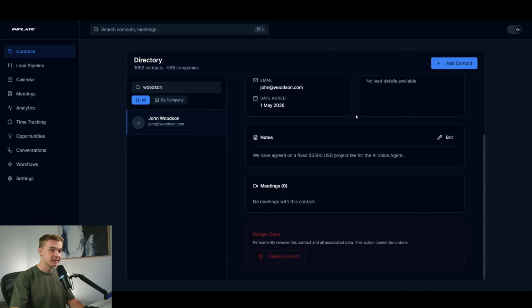Now, this is actually a little bit more advanced than this as well. If we had meetings with the client before, once again, this is a fake contact, not a real contact, they would also be able to get retrieved as transcripts. And so if we had mentioned or talked with the client about the project that we're building and about how much we wanted to charge them or how much we were quoting them or how much we agreed upon in that meeting, the invoicing system would actually read that and be able to create these invoices based on the discussions. As typically, we're not spending the time to actually write these notes out. In some cases, you might, but it is a lot easier for you to just take it out of the meetings that we've already had.